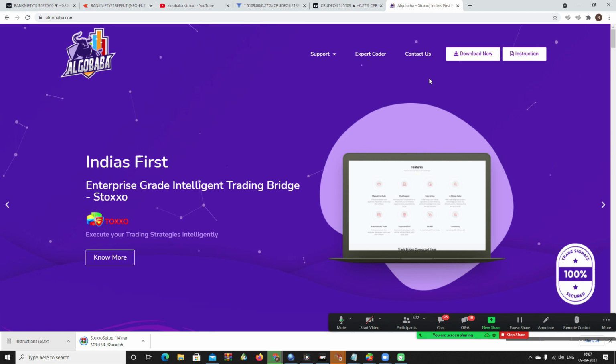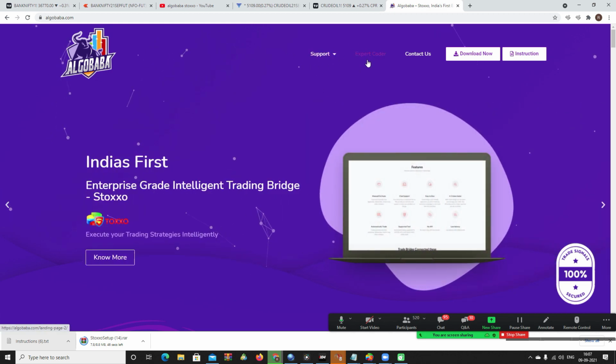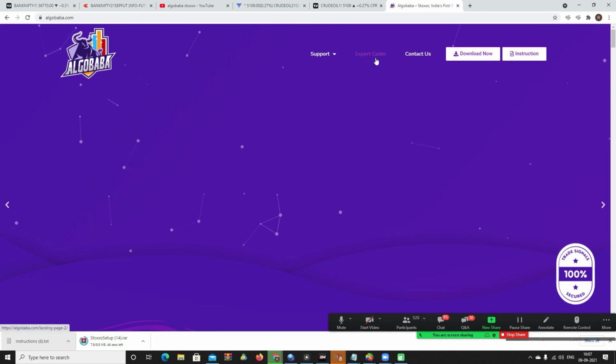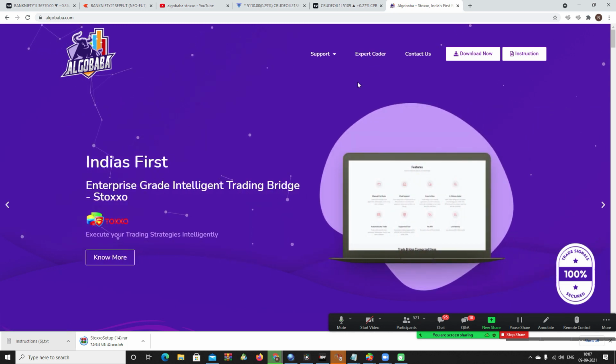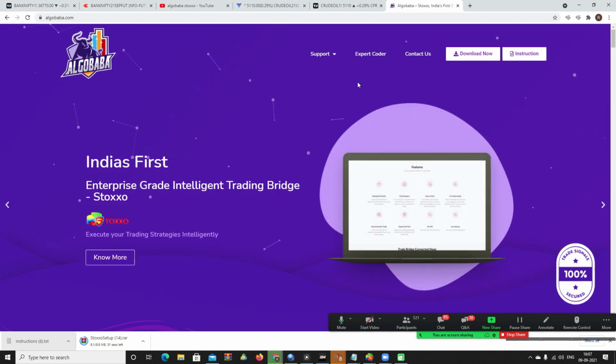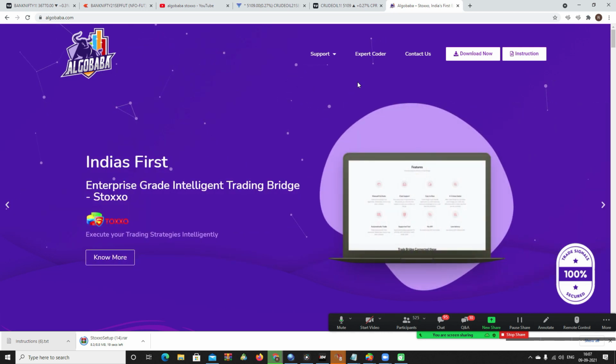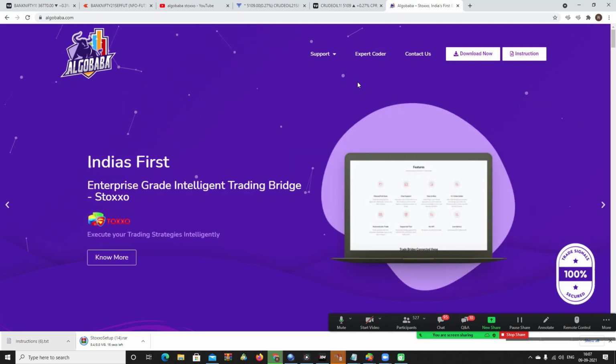You will also find on the website that support areas have been given. Some of the headers are missing which are being updated, so probably in 2 days' time they would be visible. We are providing coding services. If you want a full-fledged complete one service, all the services under one roof, you will get that. If you are the kind of a manual trader, because when you go to a basic school of trading, you always got yourself elevated.